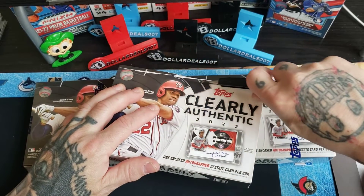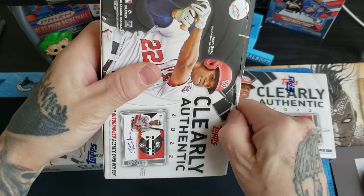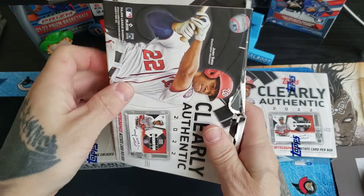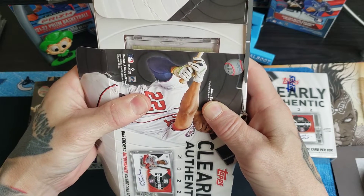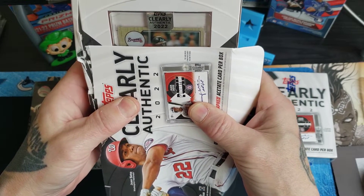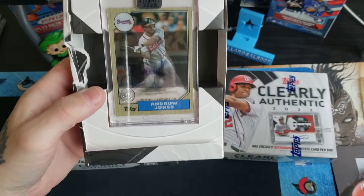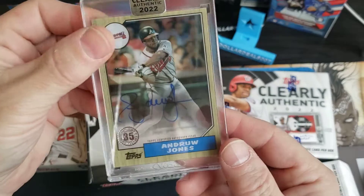Let's get into this one, cut this side and go from there. I don't want to make this any more difficult than what it already is, so we'll do a slow reveal — upside, downside, at the bottom or the top. This will be an 87, it's a blue. Is it Acuna? No — Andrew Jones. It's like Acuna but there's Andrew Jones. Not one of the better Braves in my opinion. There's the first one.